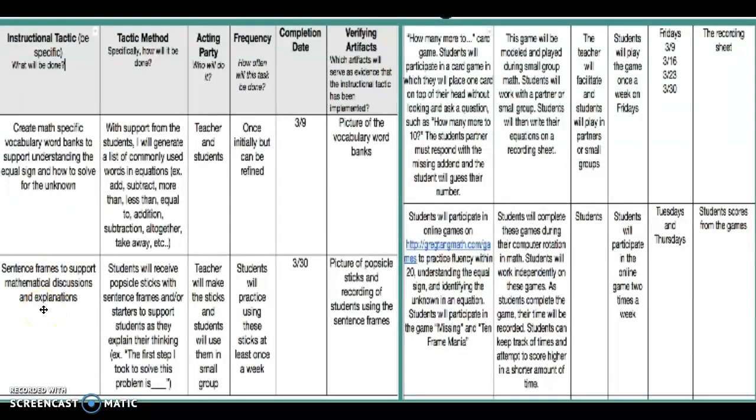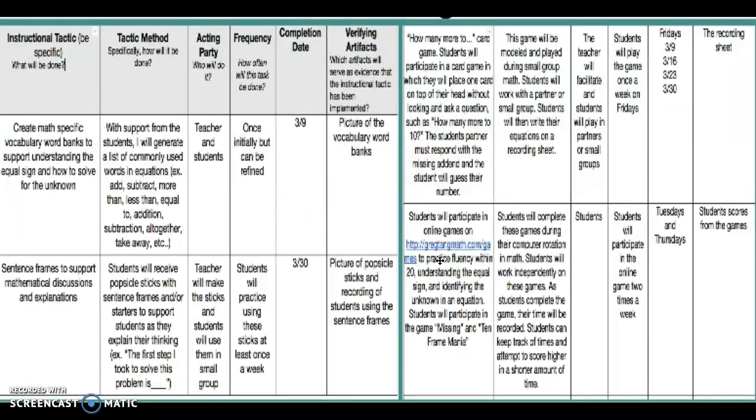Sentence frames, with mathematical discussion and explanation, also provide a great frame set for students to understand how to solve math equations. They'll receive a step-by-step model. The first step could be to make a list of what they have to do in order to solve the equation, and then they'll go to the second step, use the manipulatives to figure out the missing number. Third would be to fill in the missing number, and fourth would be to check their work. So making the list for them is a little easier.